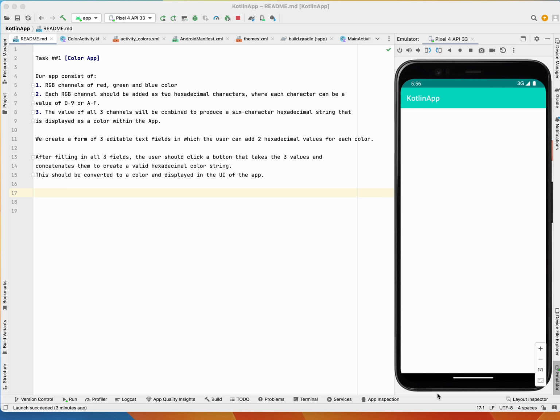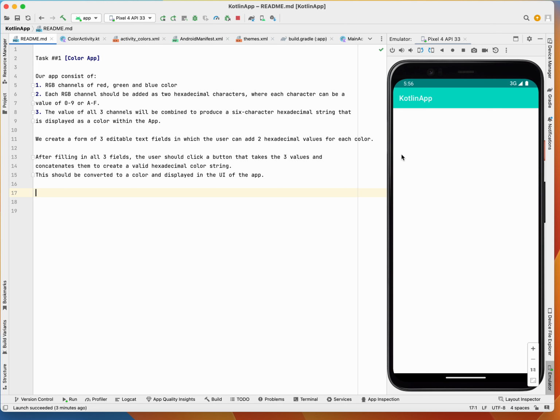Tutorial, and in this tutorial I'm gonna create a very simple Kotlin application which is called Color App. Our app consists of an RGB channel of red, green and blue colors.